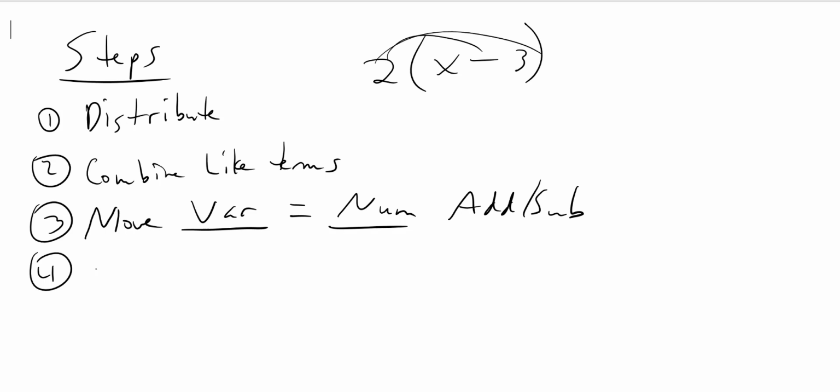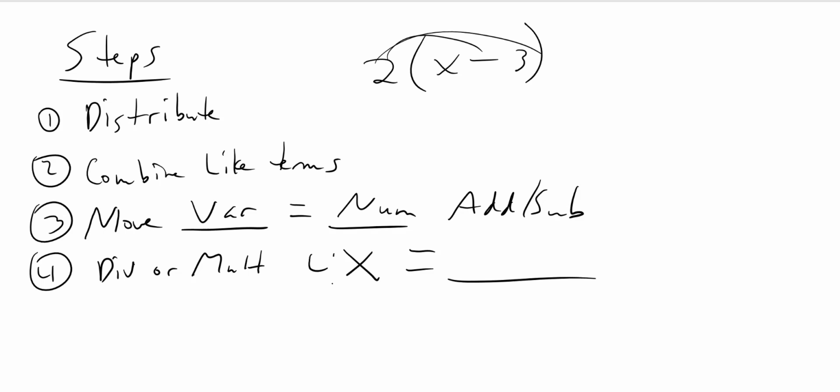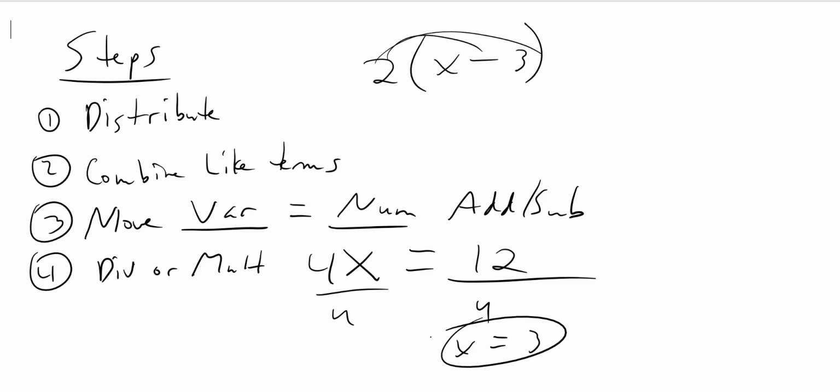And then the fifth step is you're going to either divide or multiply. And that's going to give you your x equals blah. If you have a 2x there or something, then you didn't simplify it as much as you needed to. So anyway, you got x equals, and they said divide. Let's just give you an example. If I said 4x equals 12, divide both sides by 4, and x equals 3. Okay, so that's dividing.